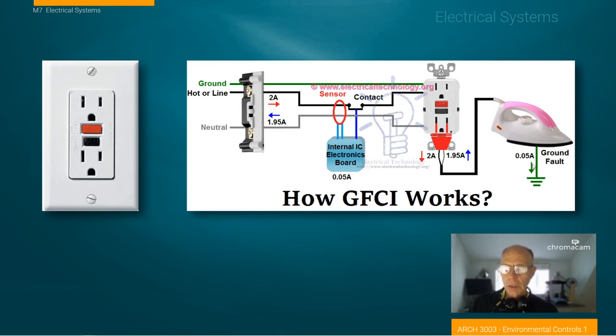It's assuming that that lost current is going to what's called a ground fault. So this appliance has gotten wet, has a break in the wiring, and now there's a path for electricity to flow that isn't what was designed in the appliance. And typically the safety issue is that unintended flow of electricity is through a person and the potential for hazard is electrocution. So this is kind of the inside idea of what's going on in these devices.